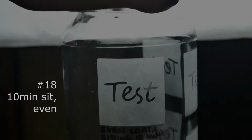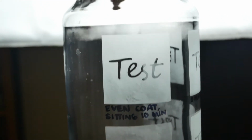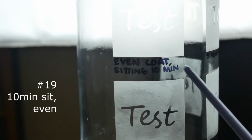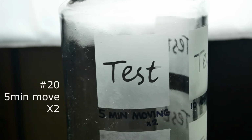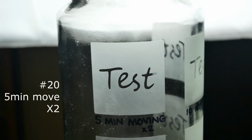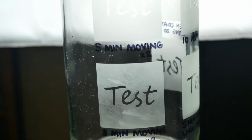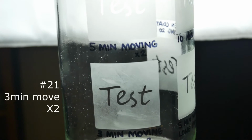Here are the results. You can see that tests 18 and 19 both turned out pretty well, but there's definitely still some patchiness. You can really see it dependent again on the angle and the lighting. You can see here that test 20 turned out really well. You can barely see any brush strokes in the etch. It looks very even. You can also see that in test 21, which is very similar to test 20, there is definitely some more patchiness.